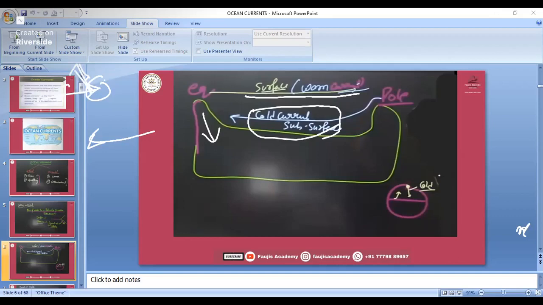And now, from tomorrow onwards your regular class will start at the same time. So that's all for now. We'll finish up with the factors affecting the movements of ocean currents, all those forces. And when we come back in the next class, there we'll see the different ocean currents in all those oceans, and then we'll see about salinity, and El Nino, La Nina, all those parts in the next class.